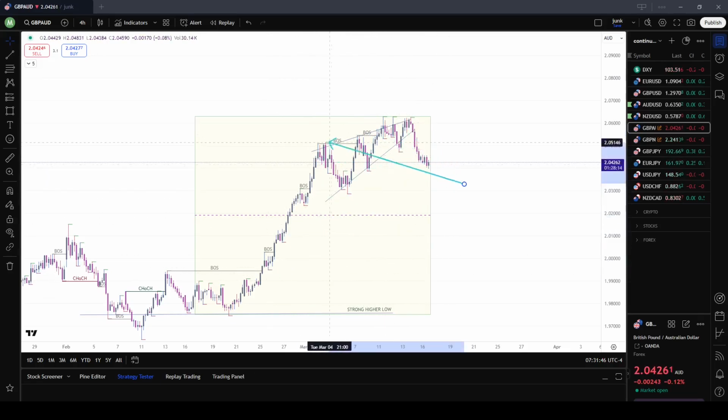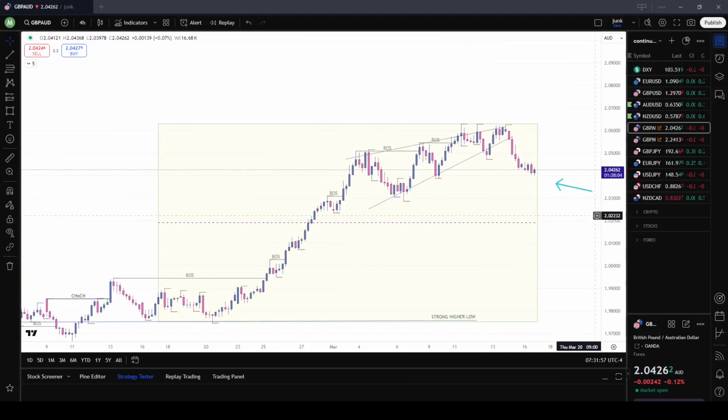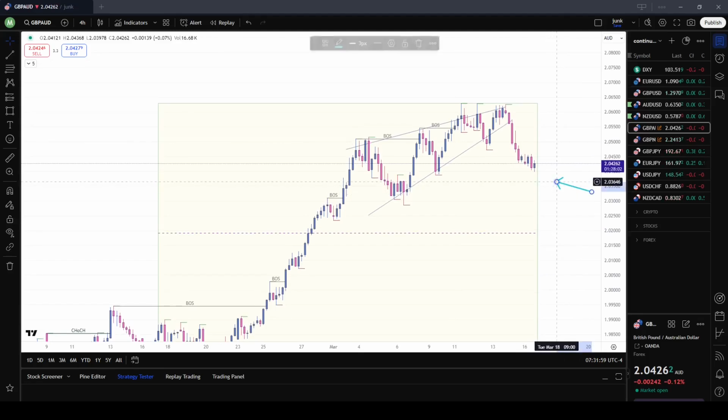It's an overextended move. I was looking for any type of retracement back in the discount, any type of demand area in order to take any buys. So it has started to do that retracement. Congratulations to anybody who capitalized on the wedge pattern. Prices are descending out of the wedge pattern, but still too high for me to buy.